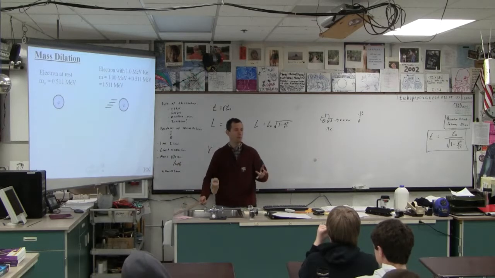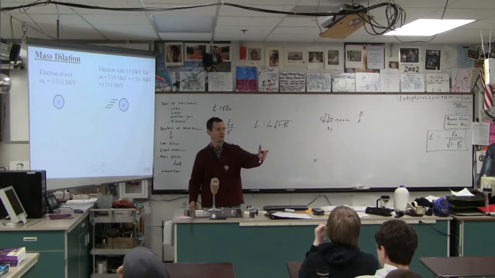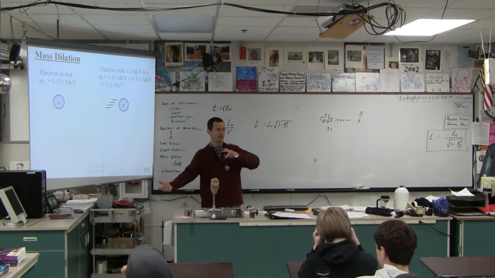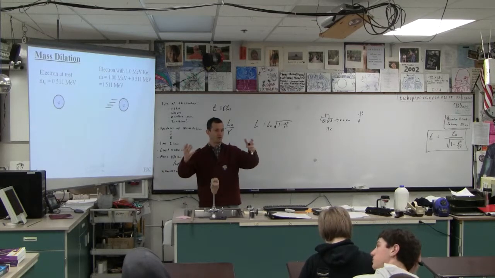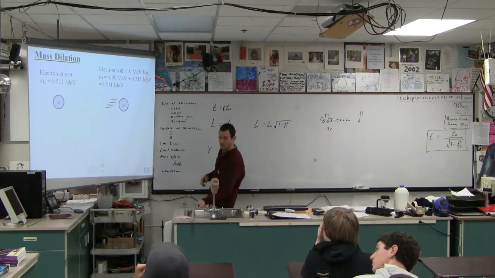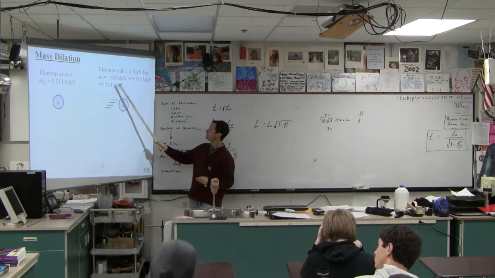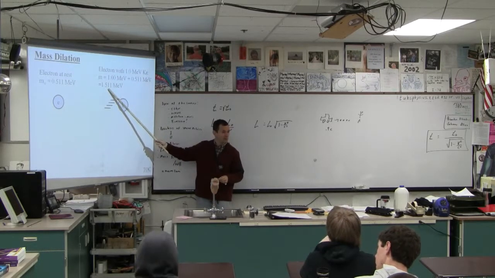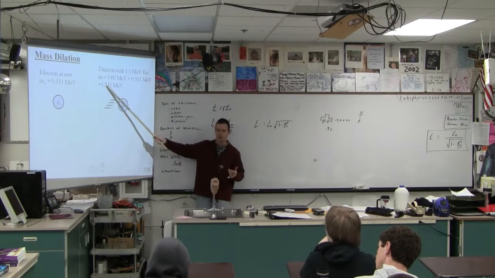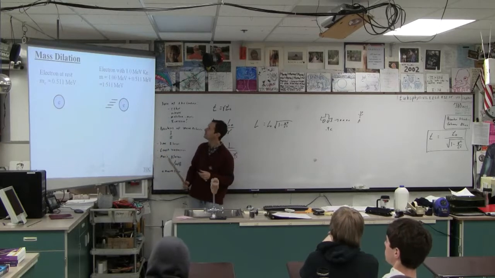We know this, though. Don't we know that mass becomes energy and energy becomes mass? E equals mc squared. So this thing moving with that much energy has got to have more mass, doesn't it? Energy has to have mass, and if we talk about MeV, there it is. That's not so hard.